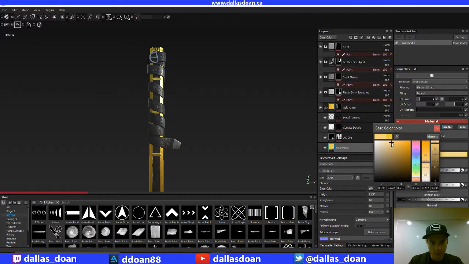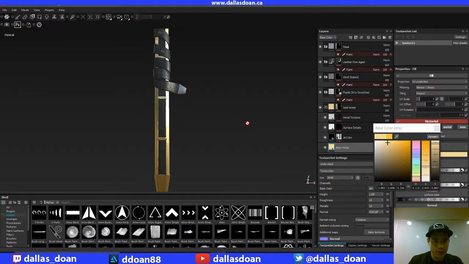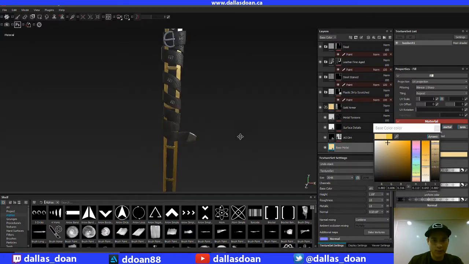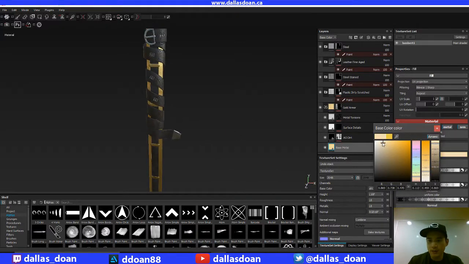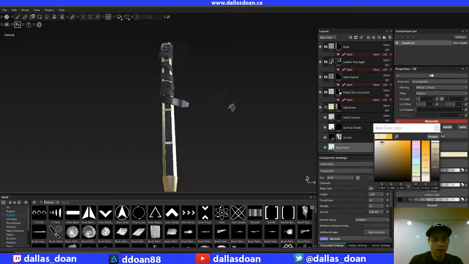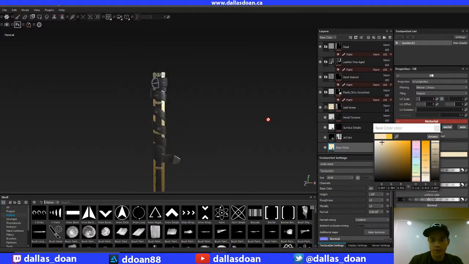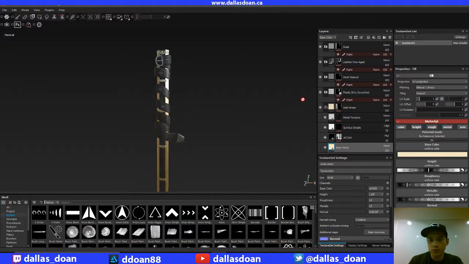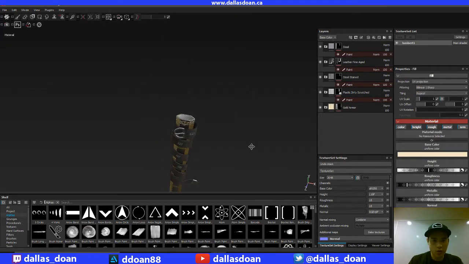I'm gonna dial this back a little bit and let this update here. So that looks already a little bit better compared to what it was before. I think I'm gonna dial it back even a little bit more. Yeah, I think something like that. It's a little bit more along the lines of what the real color is. The other one was really, really strong. So that's gonna be my gold here.